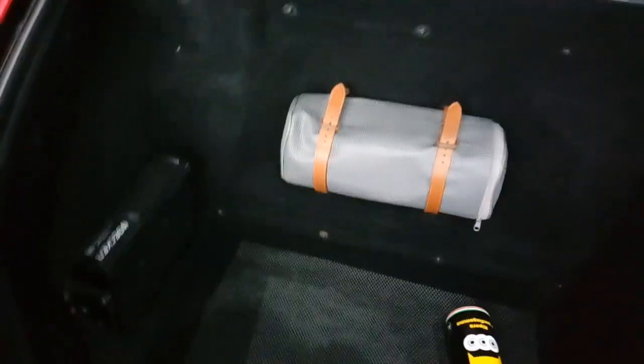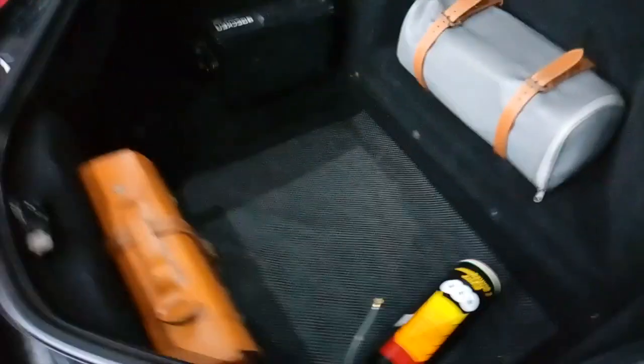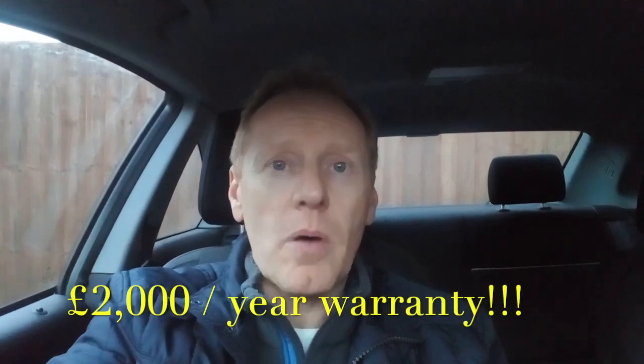I was also impressed by the accessories that were in the boot, if you like, the storage section in the front. All the accessories were there in original condition, which is, I would imagine, quite hard to find these days. Warranty, I did ask them about a warranty on the car. They said they would put 3 months warranty on it as standard, but I asked them if they would extend the warranty, to which they said yes they would, but it would cost £2,000 per year.